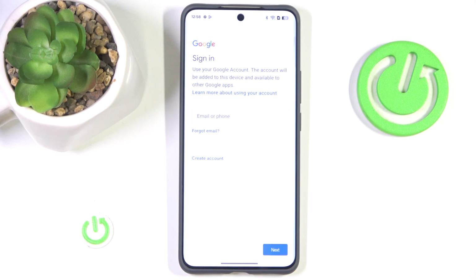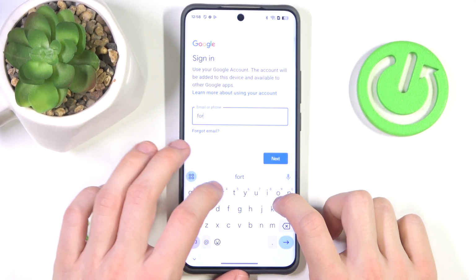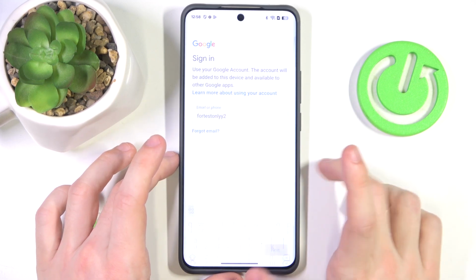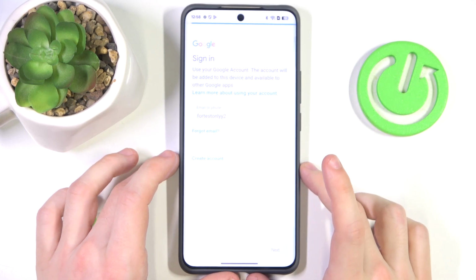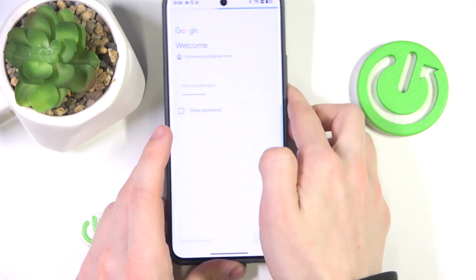If you don't have a Google account, you can create it here, but I already have it, so I'm just gonna enter my email. Then click on Next and enter the password. Then click on Next.